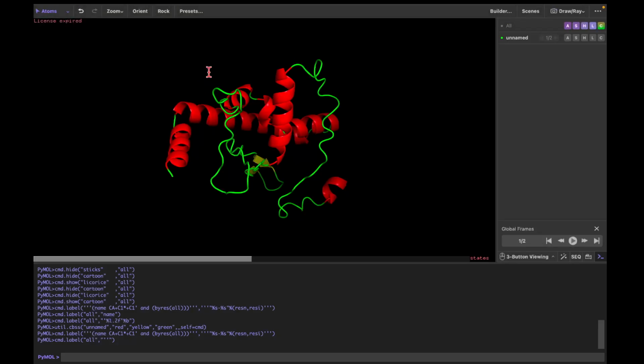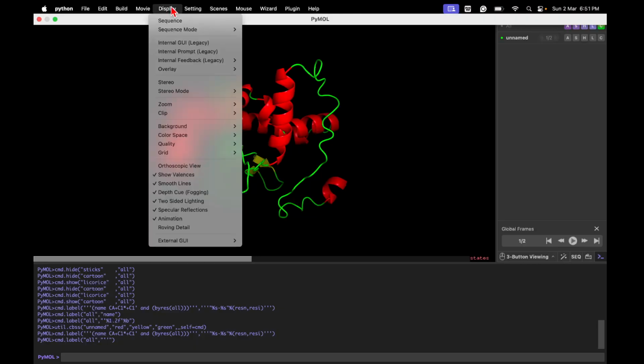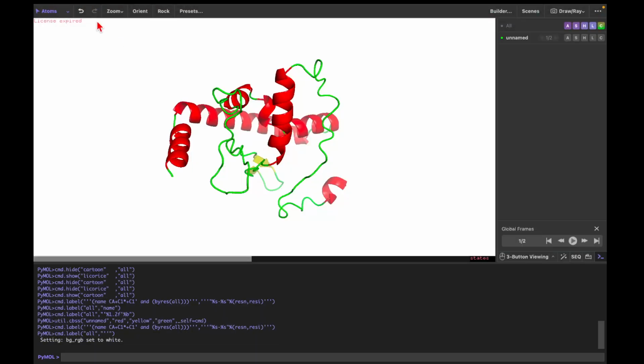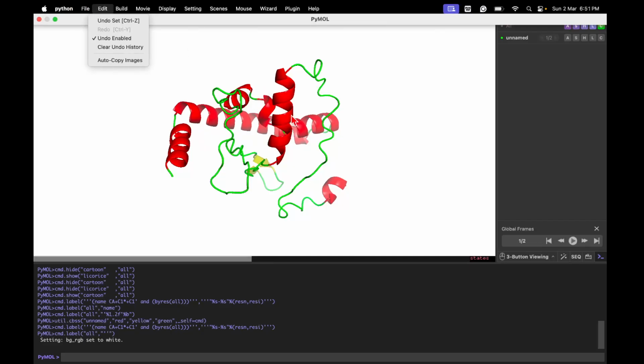And further, now you see the background is black, but for most publications we prefer a white background image. So here what we do is go to display, background white, then go to file. It is up to you what background or color combinations will enhance your image. If I want to talk about alpha helices, I want to highlight the color of the alpha helices and have light colors for the remaining sheets. This will highlight more, and make it easy for the reviewers or readers of the paper.